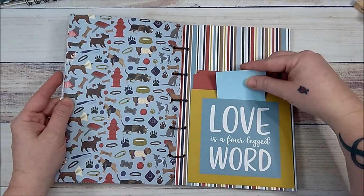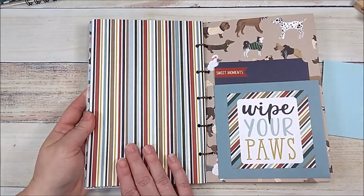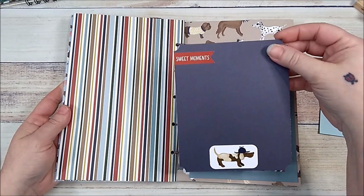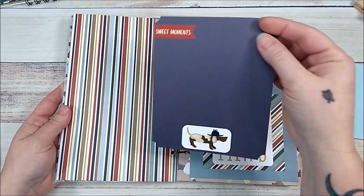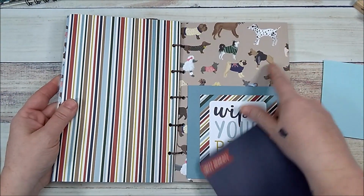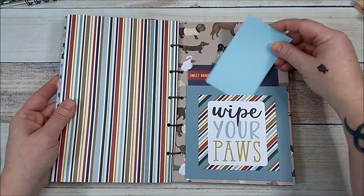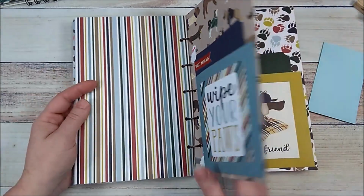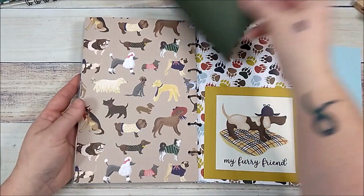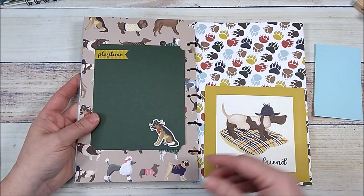But again, this is open. Each one of them are the same. I left them all plain on the back, and then each one has a pocket. And then each of my photo mats, I just added stickers to them. And again, y'all, look how cute this paper is. I mean, I love this collection. And again, it is open here. Flips over. Plain. So again, I can add my photo. Or I can add my photo mat and then my photo. Or I could journal here. Whatever.